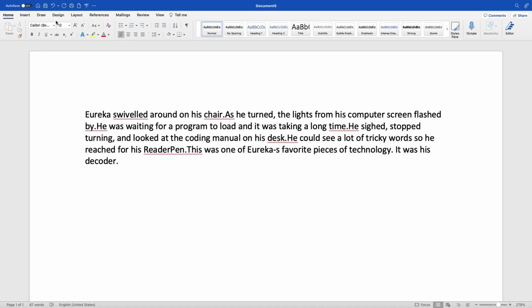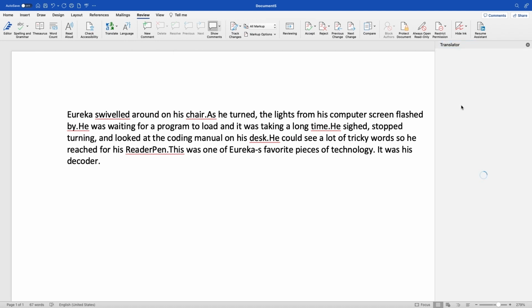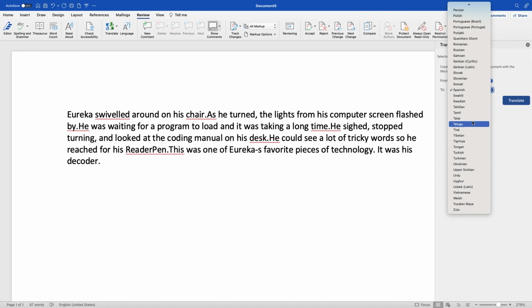Now, as we're looking at this Word document, I can go in, hit review on the Word, and hit translate. Now I'm going to say translate document. Now look over here on the right-hand side. All these languages can now be translated.